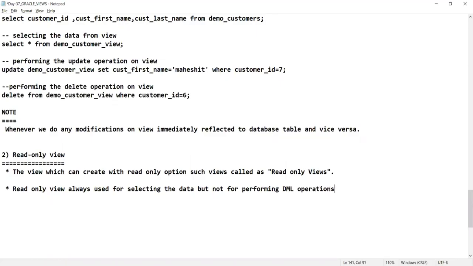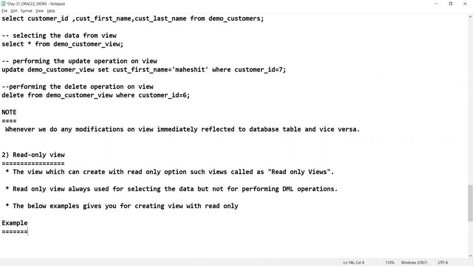Understand, sir? The below example gives you the creation of the view with read only, that's all.